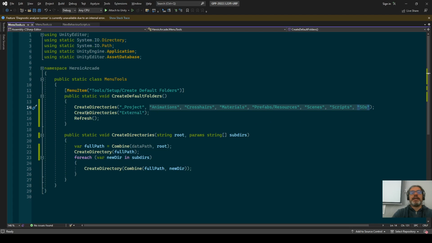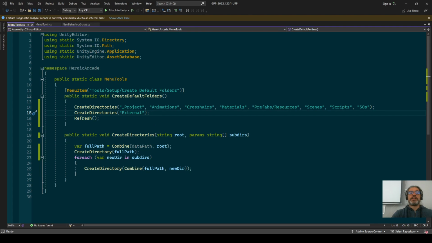Look at the second one, it only has the first part, the string root, and doesn't have anything after the first parameter. That means this array is basically empty.